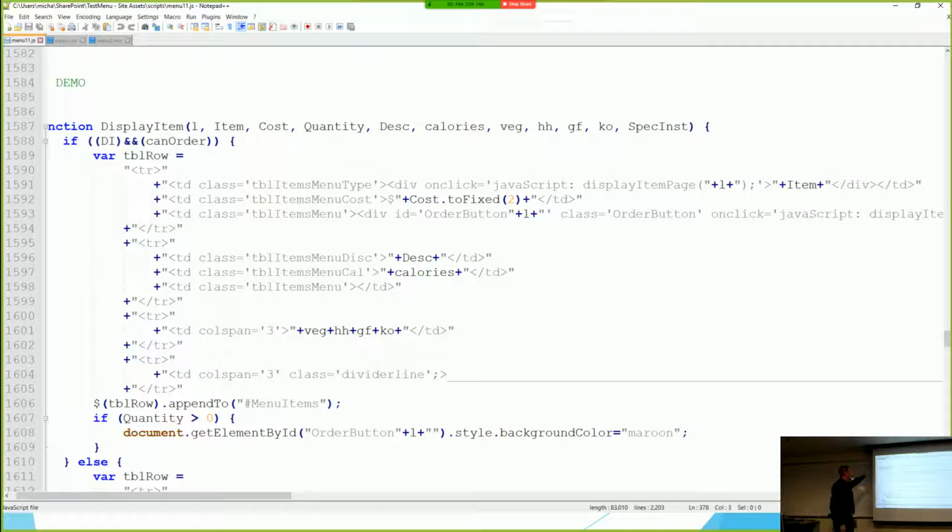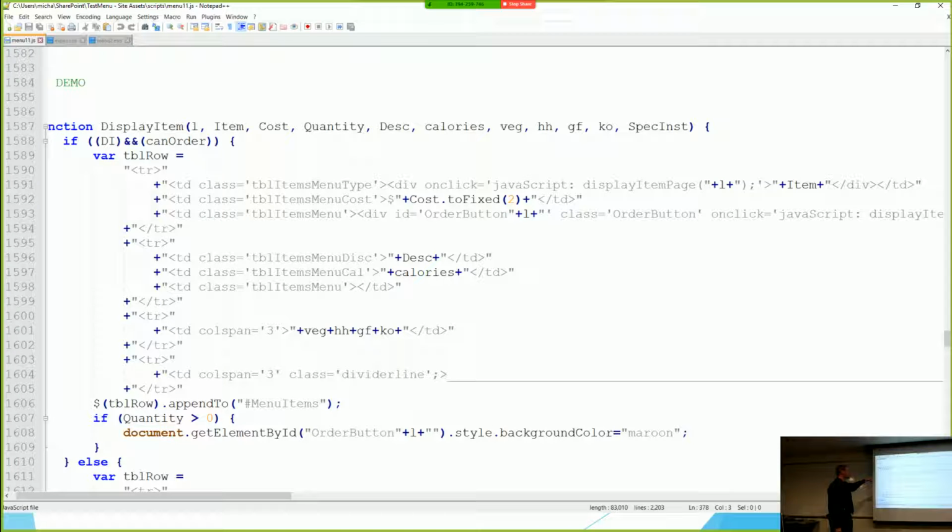I've created a table on the page, and all I'm actually doing is taking this piece of a table and appending it to a table that has an ID called menu items. I'm just taking the inside piece of the table code and appending it into that.